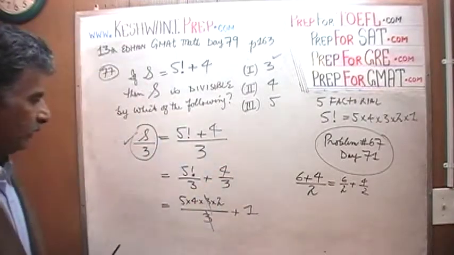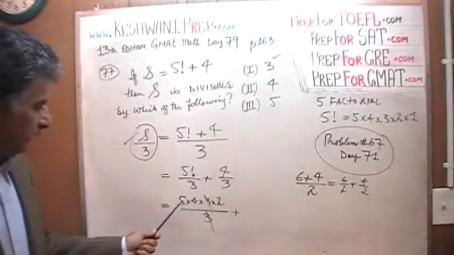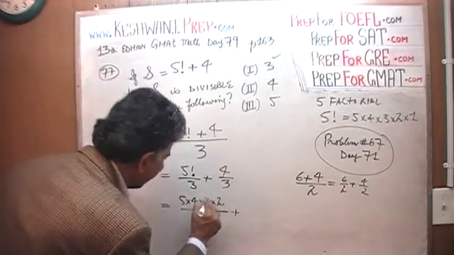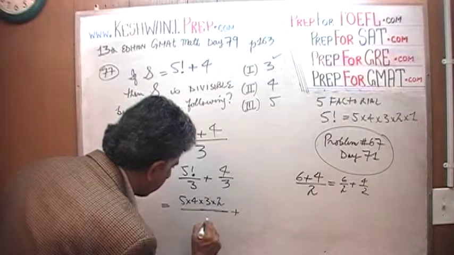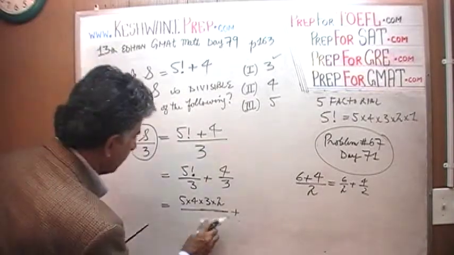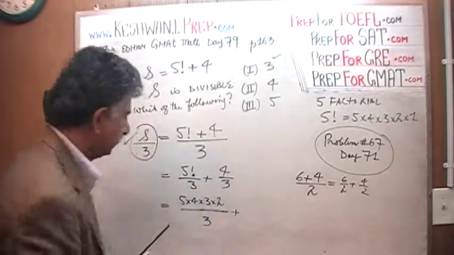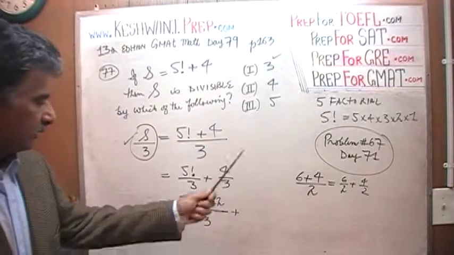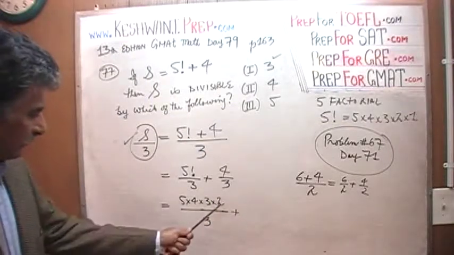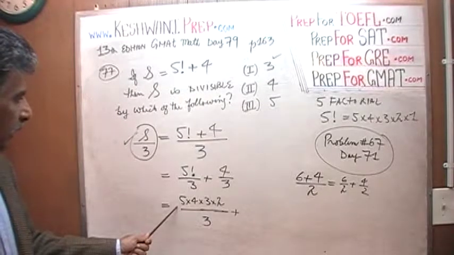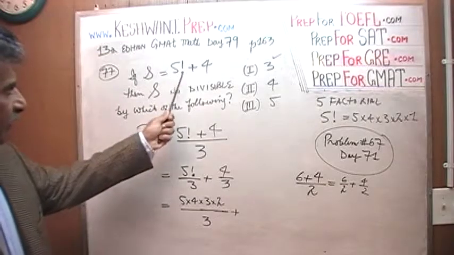5 factorial over 4. So now we have this quantity 5 times 4 times 3 times 2 times 1, I didn't bother to write 1, divided by 3. Is this quantity divisible by 3? I'm getting paranoid here. I made too many changes and I want to make sure that we're doing the right problem. The problem is this 5 factorial plus 4.